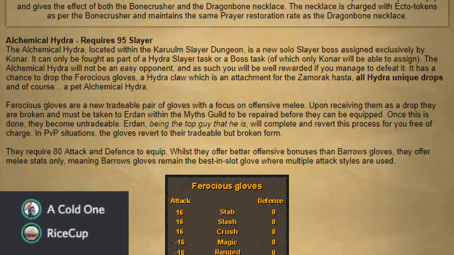So you're going to have to camp that Konar Slayer Master all day long if you wanted to get the chance at the boss. Yeah, pretty much.